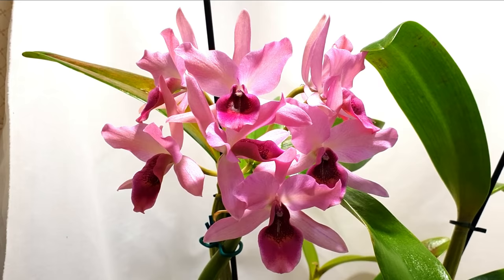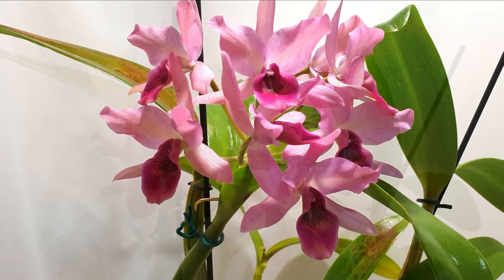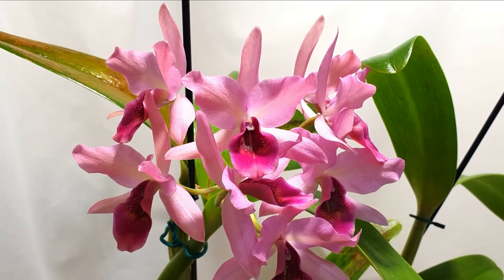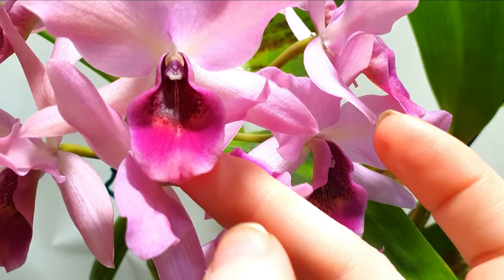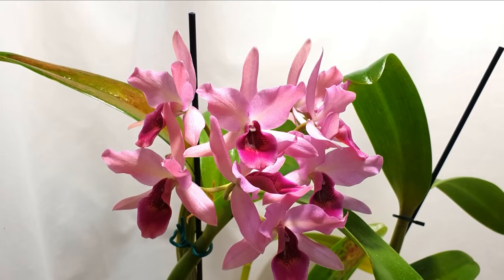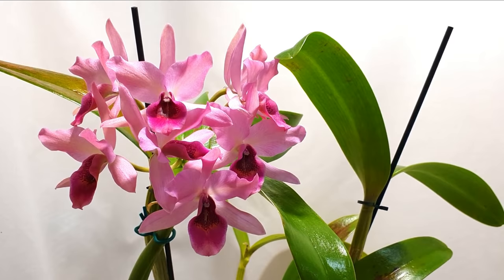We're starting off with one I actually repotted with you guys - this is the Cattleya guatemalensis. This is a naturally occurring primary hybrid between Guarianthe aurantiaca and Cattleya skinneri. I wanted to film this now because it is aging - they've only been open about a week but they were a lot more orange and have faded to this watermelony color. It's very peachy pinky but with hints of orange, and the lip is a really beautiful dark pink fringed with a slightly peachy browny color with dark speckling. It produces clusters of flowers, taking after the Guarianthe parent, and there is no detectable fragrance.